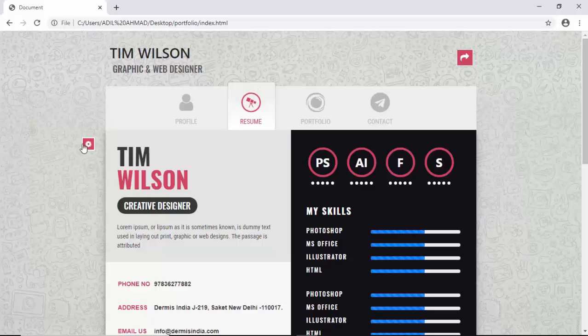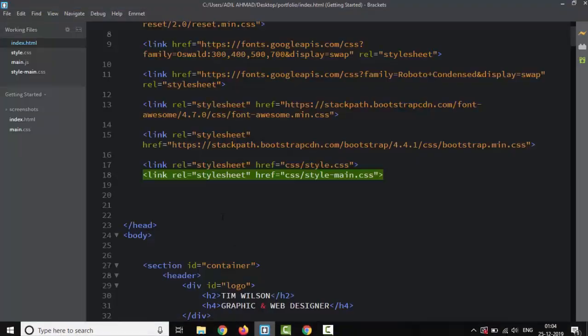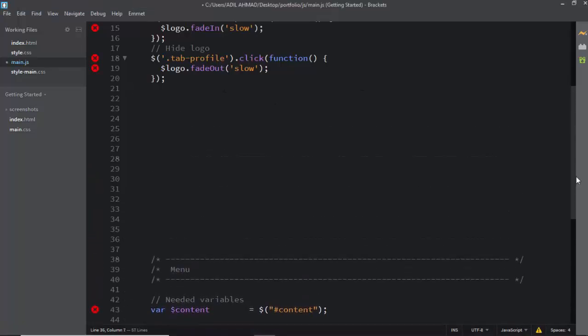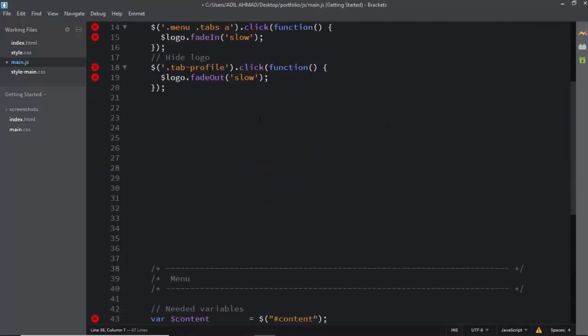Okay, so let's do it. For this I'll be using some JavaScript. I'm coming to the main.js and here I'll be doing everything. So just here I am mentioning all the things. Here I'm putting the $ sign and inside this I'll be putting my main class. We have an ID actually that is called yellow color, which exists in the style-main.css plugin which we have linked already. Okay, and inside this I'm putting a click function which will contain some JavaScript function.